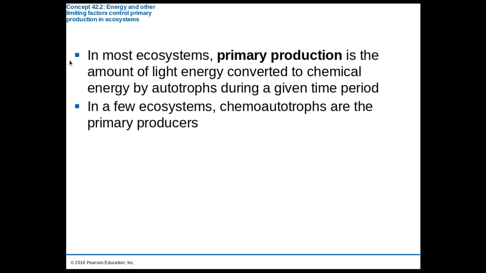period. And if you take a look at this, it's written in a very confusing way, but essentially this is the process of photosynthesis where we take light energy from the sun, and the chemical energy they're referring to is glucose. There are some ecosystems where chemoautotrophs are the primary producers, and those, once again, are autotrophs that use other chemicals, not light, to create those chemical compounds they can use as energy. But our major focus is going to be on our autotrophs.